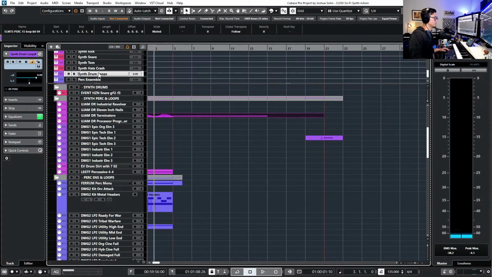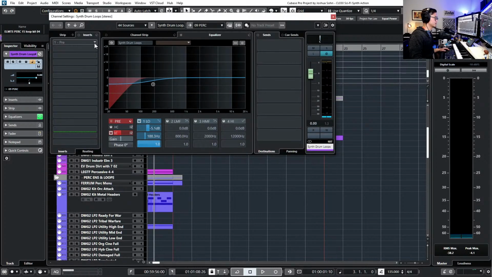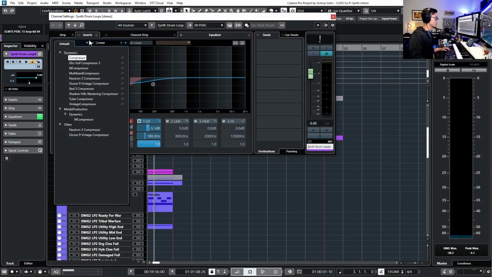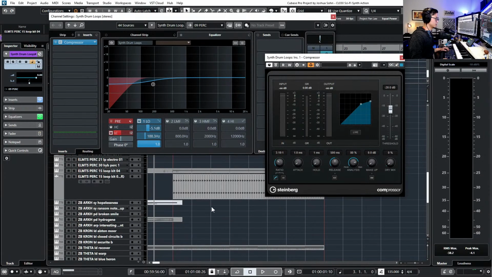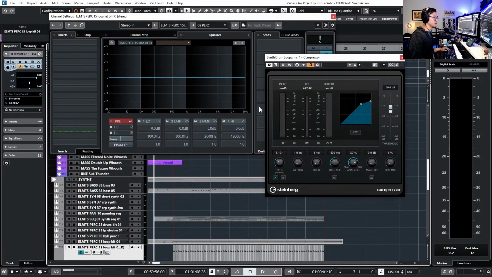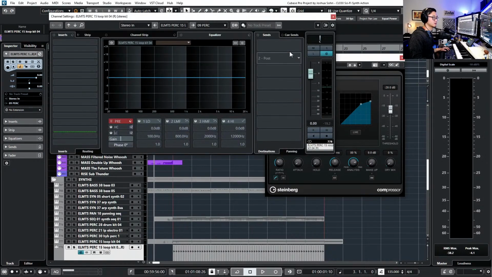Cool. Yeah, we don't want that to overpower. Even more so, we could do a compressor and sidechain that with that other kick that we have. Something like that, and then sidechain this over here.